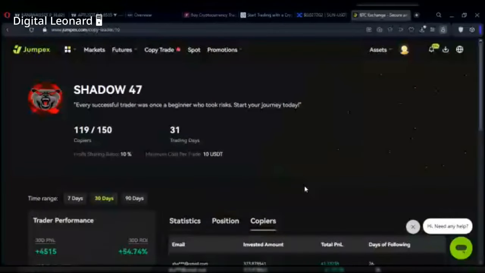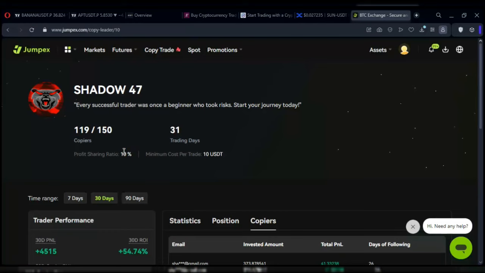And that is the opportunity that I'm actually offering you. You have the option to tweak the profit sharing for yourself. You can make it 10%, and all of that. The minimum cost per trade, you also have the option to tweak.